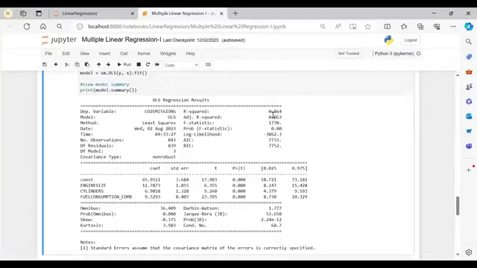There would be a slight difference. This R square will keep on increasing as you add more variables. But this adjusted R square will not improve unless that particular variable is important, unless that variable is statistically significant, right? If you have added one single variable but there is no improvement in the adjusted R square, sometimes it may also go down. That means that particular variable should not be considered for your model training. In that way, you can select the best variables which improve your overall model accuracy.